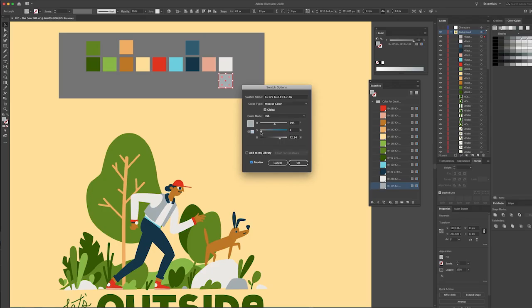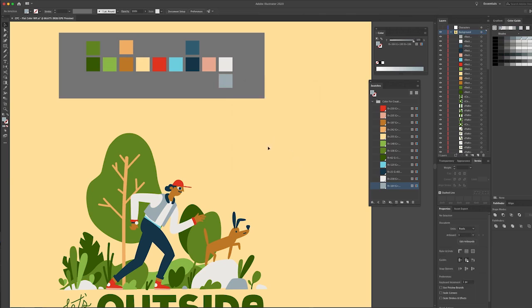And it was at 2% before. So if we bring it up a little bit, like basically around 10, we start to get a little glimpse of the color. And cool. I think that's cool. So now it's still a very, very light gray, but you can see it actually has a little bit of blue in it, and that's kind of nice.